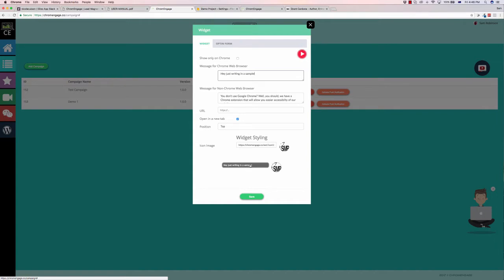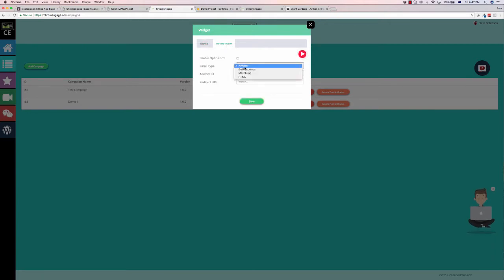It's got your logo here and the content as well. So it's got a nice little preview. You can also put in a message, so if they aren't using Chrome, you can entice them to use Chrome so you can send them notifications. So this is how the widget shows up. You can either just have it show only on Chrome if you don't want to have to try and get them to put a new browser on their computer. Given most of the people use Chrome, it's probably not a problem.